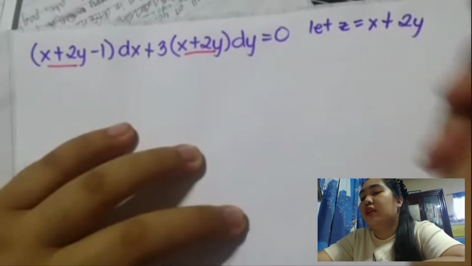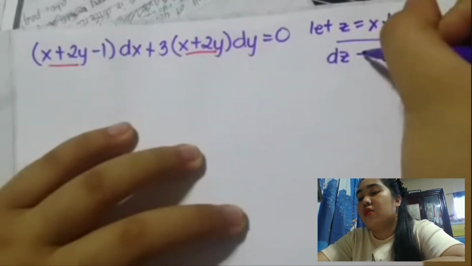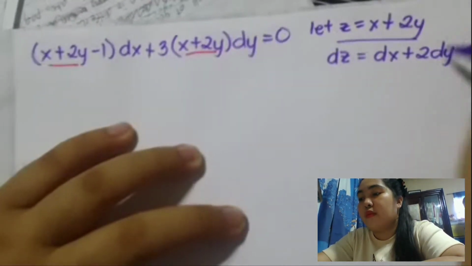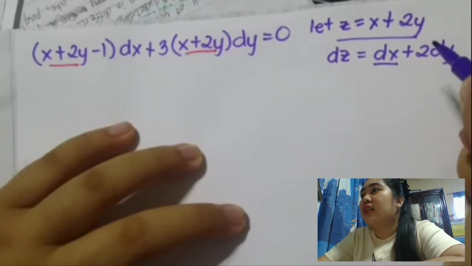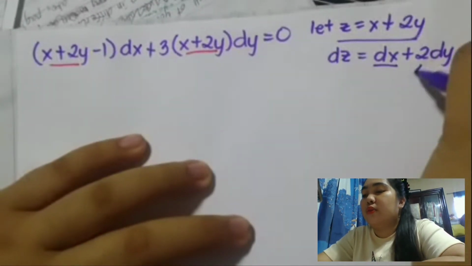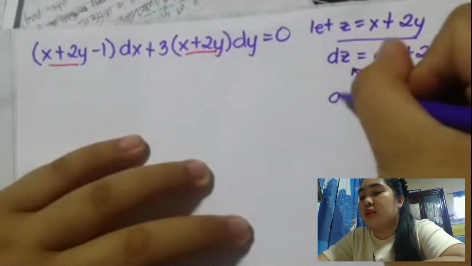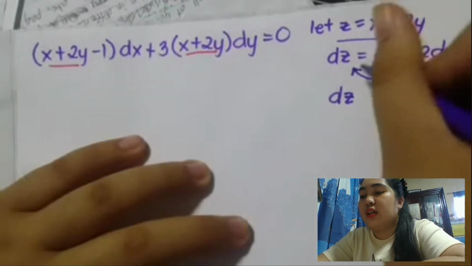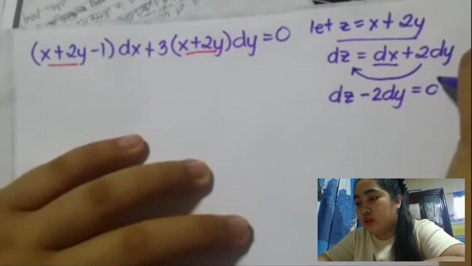So after that, we're gonna derive this equation. dz is equal to dx + 2dy. So let's say na ang nagagamitin natin si dx. So ang matitira na lang doon sa equation is yung dy at yung dz. So para mangyari yun, transpose natin si 2dy sa kabila kasama ni dz. So copy ng dz, yung positive 2dy magiging negative. dz - 2dy is equal to dx.